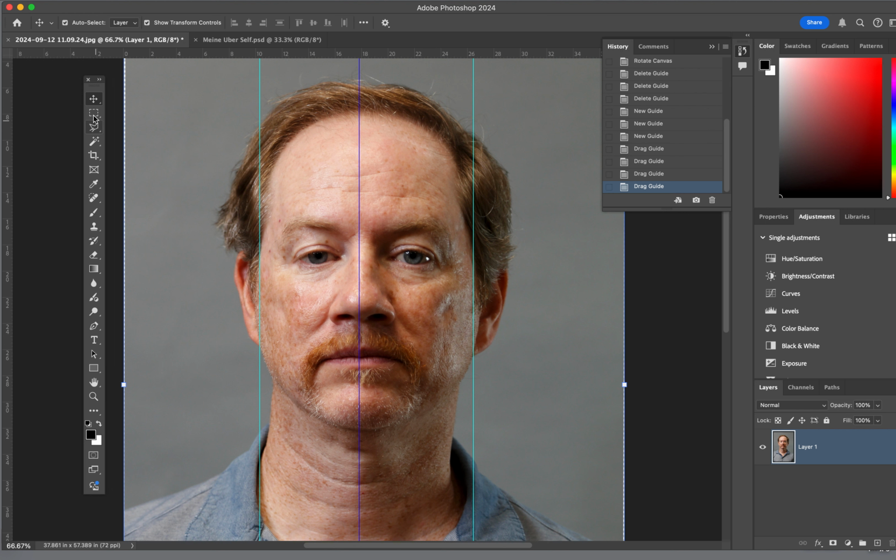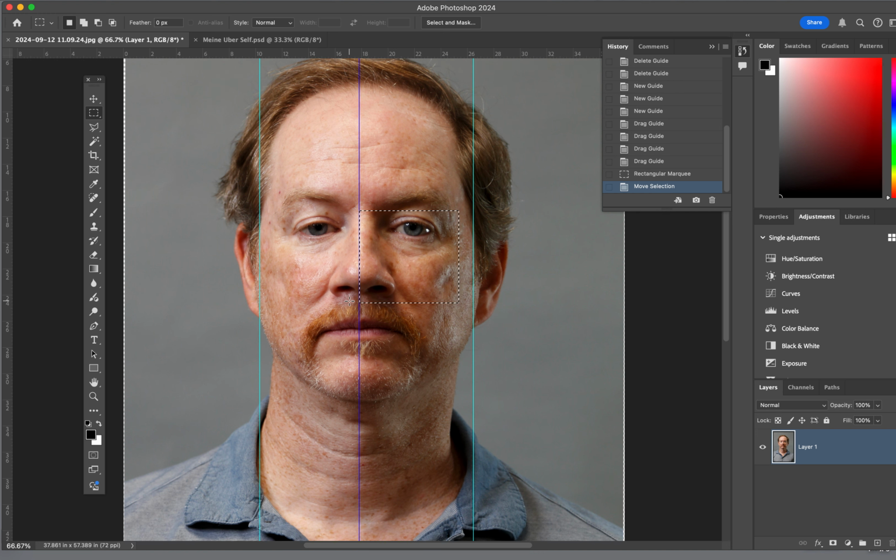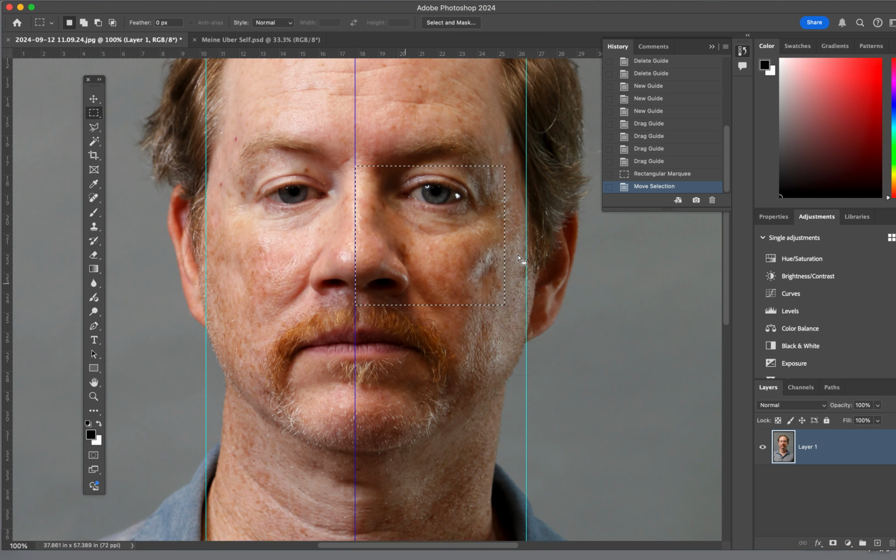So what we'll do is you can take the rectangle selection tool and left click, drag and drop. You'll notice it snaps to the guides. We get the marching ants. So that's an indicator of the size of my left. Now, if I left click and drag that over to the right side, we can see that on my photo, there's a little bit of an extra gap of space right here. So my face was horizontal, was good, but I did tilt just a little bit.